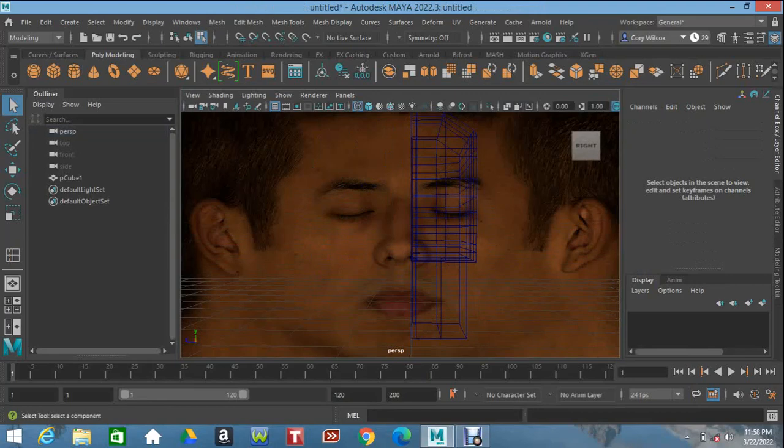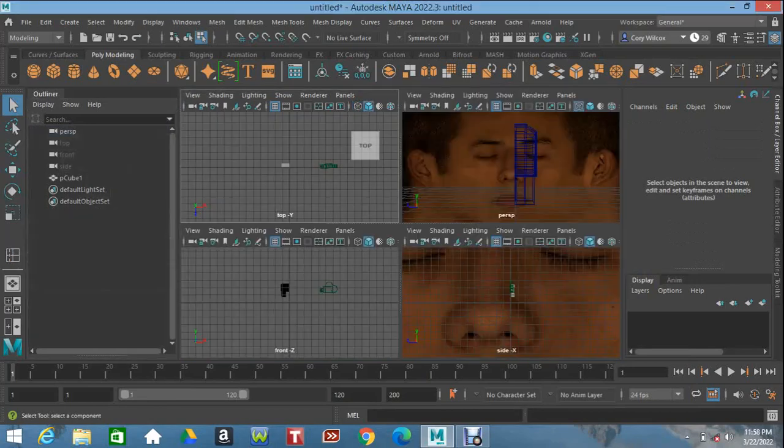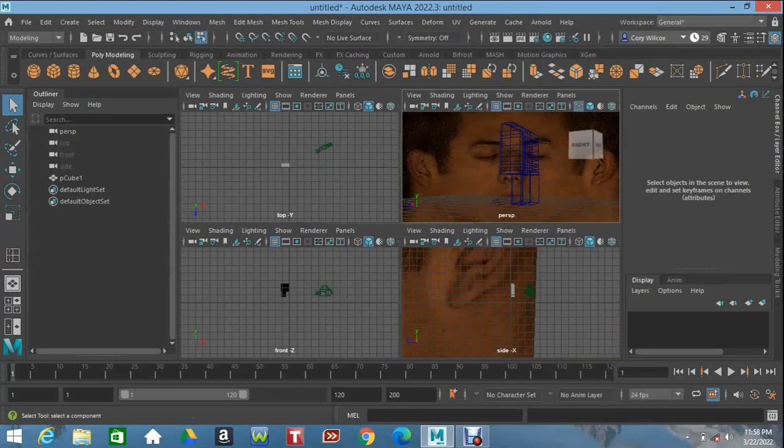So if I go here, spacebar. If you just quickly tap your spacebar, you can go to your different viewpoints. You'll see I'm in my perspective view here. This is my right view.